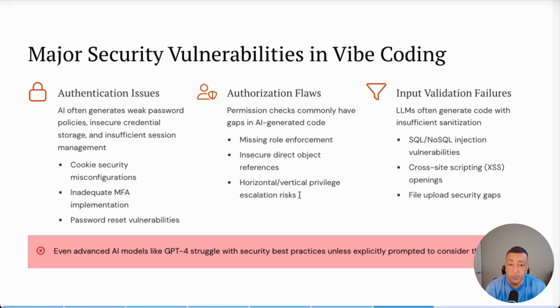We've also touched on this before. We want to make sure that the APIs that we use in our application, underneath the hood, there will be these APIs that these vibe-coded applications created for you. We're going to make sure that we only allow our authorized users to use those APIs through the web application itself. Okay. And then we have input validation failures.